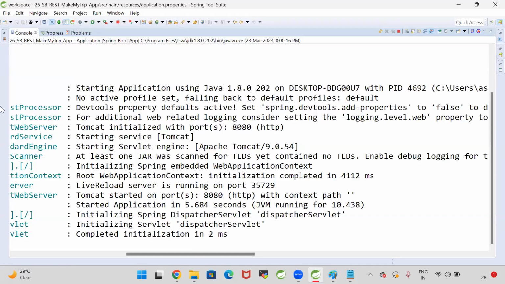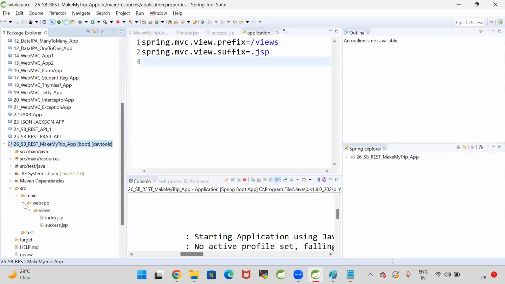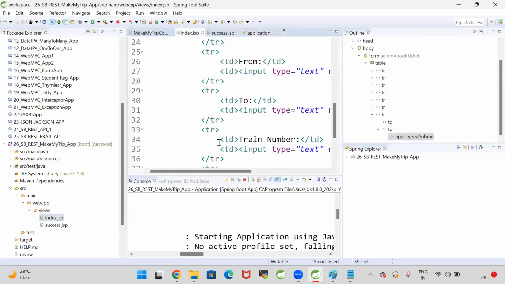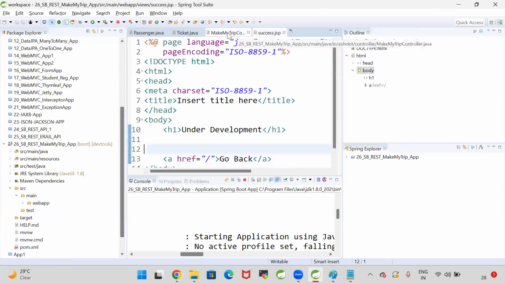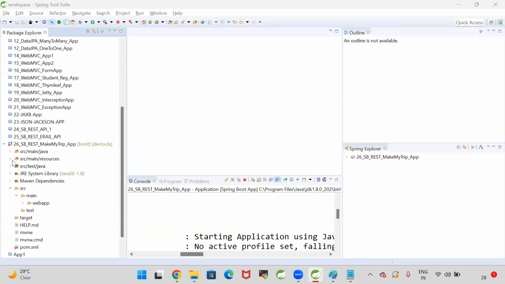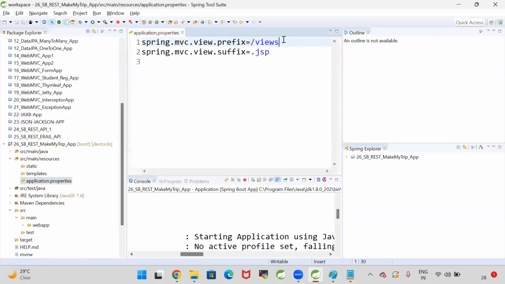So my method is executed or my method is not executed. src main webapp views index.jsp. It is not executed. Application.properties /views.